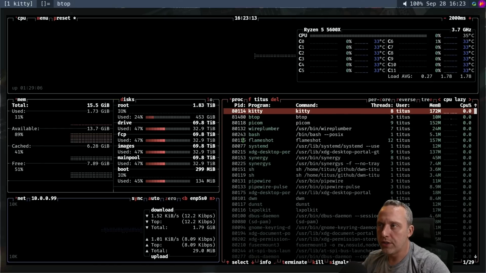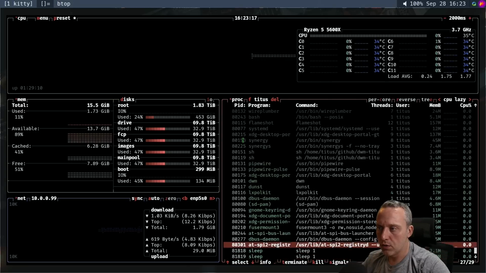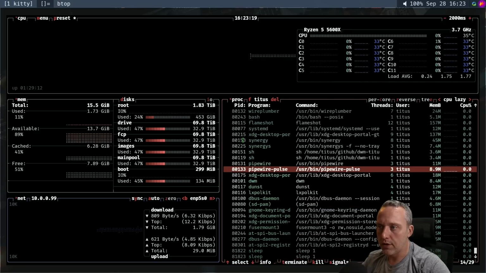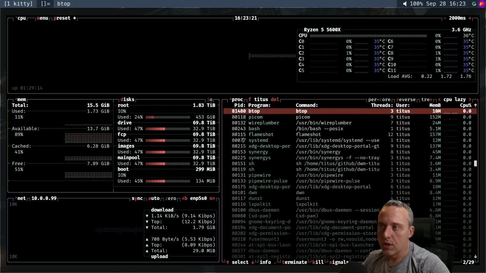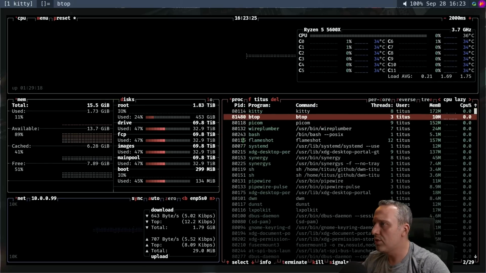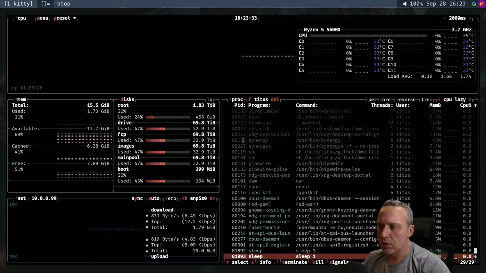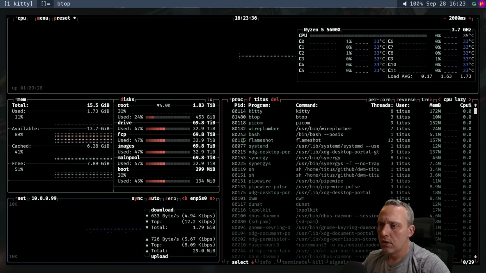Yeah, you can filter by Titus, which is my current user. So then it just gives me those. So this is everything I'm currently using in the system. Man, btop has gotten a lot better since the last time I used it. Like, what the hell am I still using htop for? What's wrong with me? This is a lot better. Much more control, easy to filter, tree kill. Color me impressed. I like it.